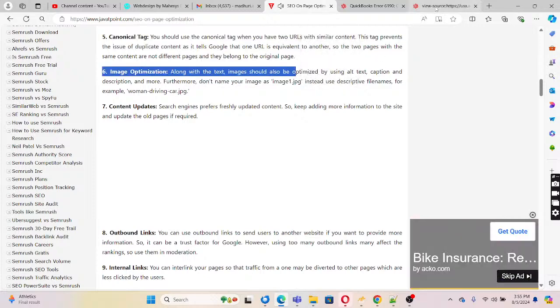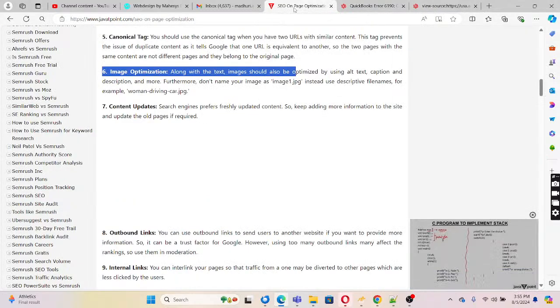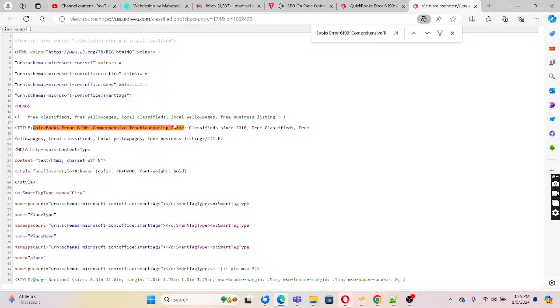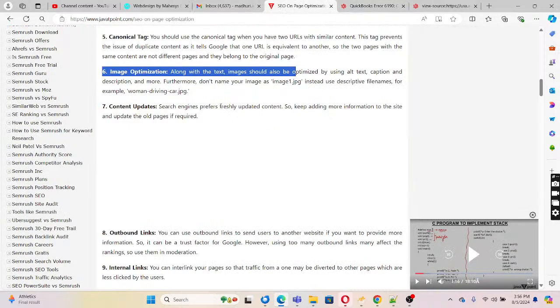So definitely this is an important tag. I need to add it in the address.com to make it right. It is not a duplicate content. So that is one of the tags I need to add.